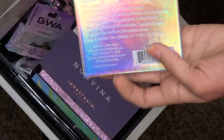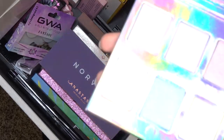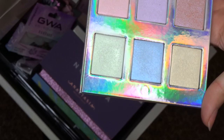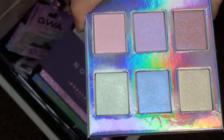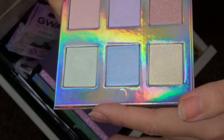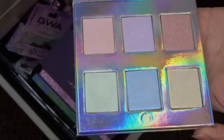This is the Naked Cosmetics Holographic Highlighter Collection. Let's see the shelf life, 12 months. And I think I've had it longer than 12 months, but I think I'm gonna keep it anyways. I use it so little, but when I do use it, I love it. This is a green, a blue, a yellow, like a pinky purple, purple and pink. It's absolutely gorgeous. These colors are awesome. I use this for special looks, special events. I'm gonna keep it even though I know it's expired because I use it so little that I don't think it'll matter.